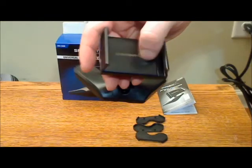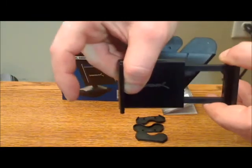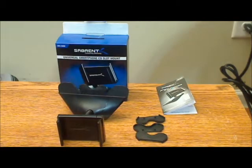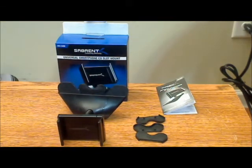The Sabrent you see here goes for a minimal amount of cushioning. They only have a little bit on the sides and operates with the spring mechanism that pops out and then automatically goes into place. The Mpow itself has a little bit nicer design with more cushioning on the cradle, has bottom legs to hold it in place, whereas the Sabrent doesn't, and has a nice button mechanism that brings the wings out nice and gently, and then you can lock it back in place very gently without having to snap it back into place like this spring mechanism does.